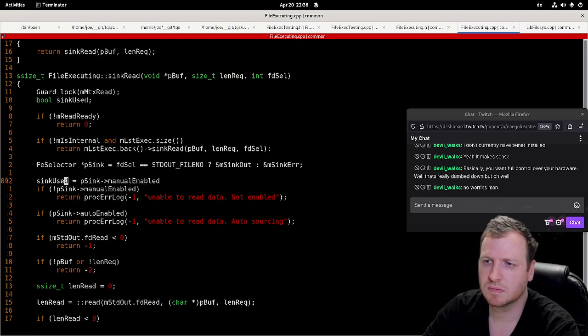Sink used if it's manually enabled or auto enabled.